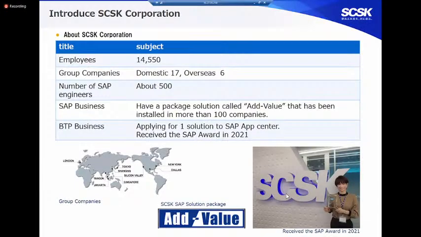We have 15,000 employees. We have 23 entities and an IT business, full stack. We have about 500 people on SAP, and we do develop and also add value. We have a package solution called Add Value that's been installed in more than 100 companies. And in the SAP BTP business, we have one solution applied to SAP App Center.